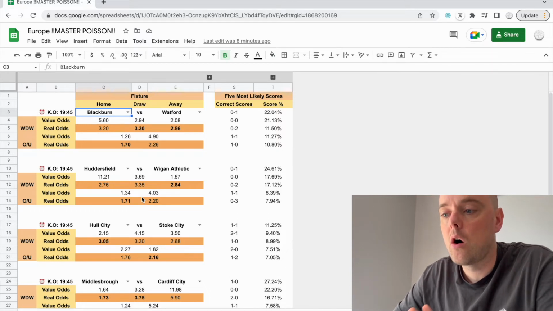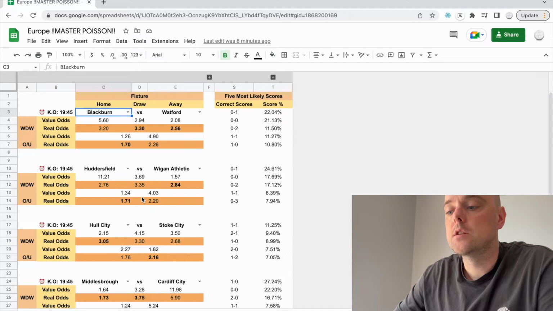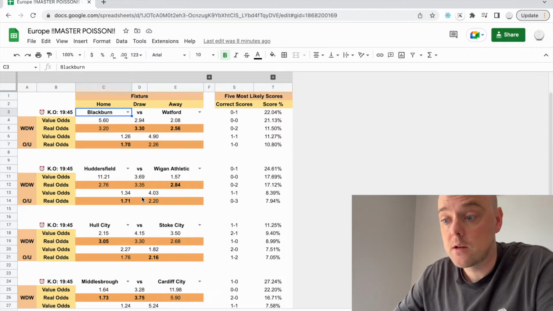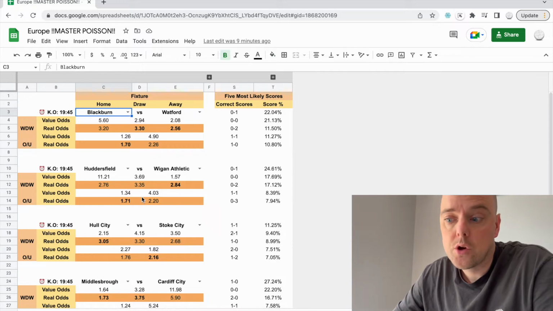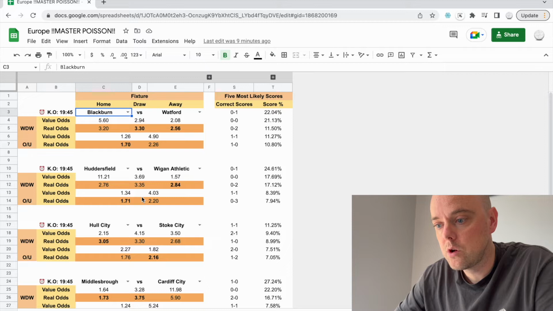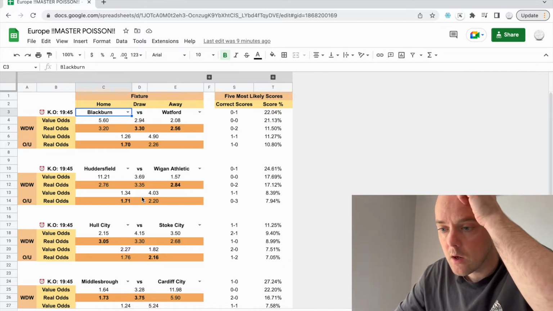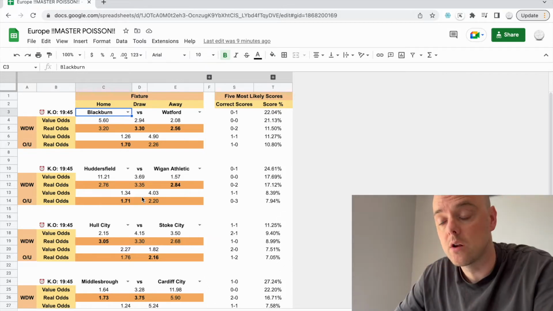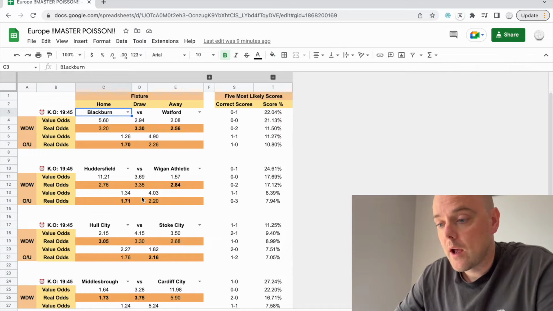So what I wanted to do was just have a look at some of the fixtures and look at what I do when deciding whether to use the values presented to us to bet, or whether I think that they're not really that useful. Just sort of give an idea. So obviously, a few people have asked me, how do you narrow down the games? Because you can't bet on every single game, which is completely true. So I'll just show you what I do with the matches to decide whether I think it's worth taking a punt on or not. So what I'll do is I'll go through the first game on the list just to show that I'm not sort of selecting games for any particular reason.